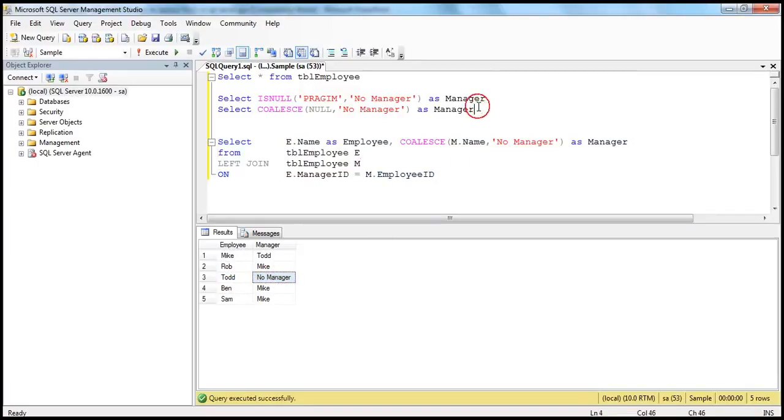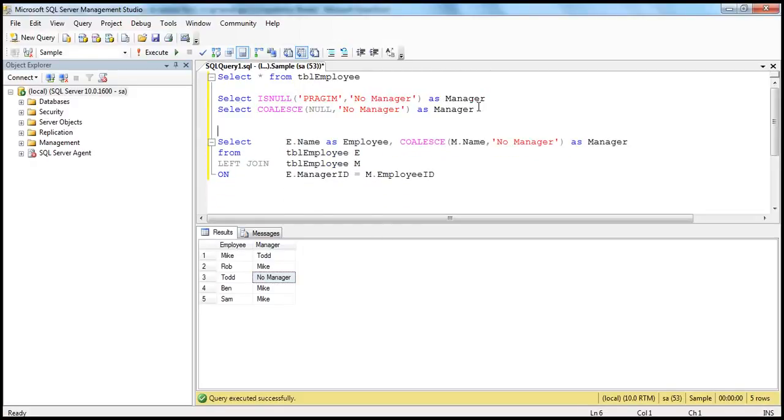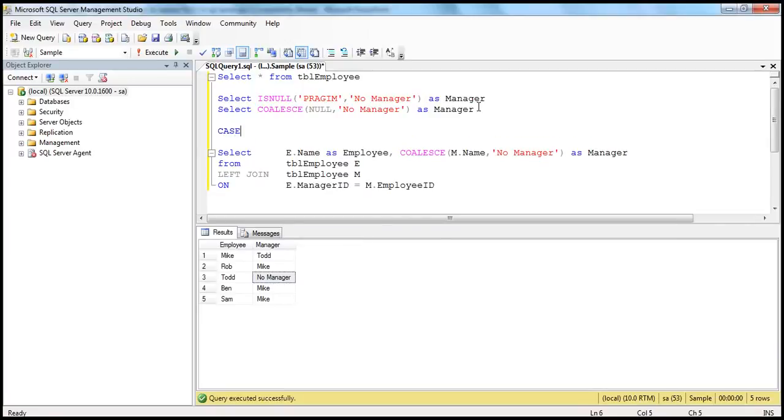And the final way to do it is to use the case statement. The case statement is also very simple. The way you use it is you specify the case keyword, and then you specify an expression. When you specify your expression, if that expression returns true, then you specify what value you want, else what value you want, and then you end the case statement.